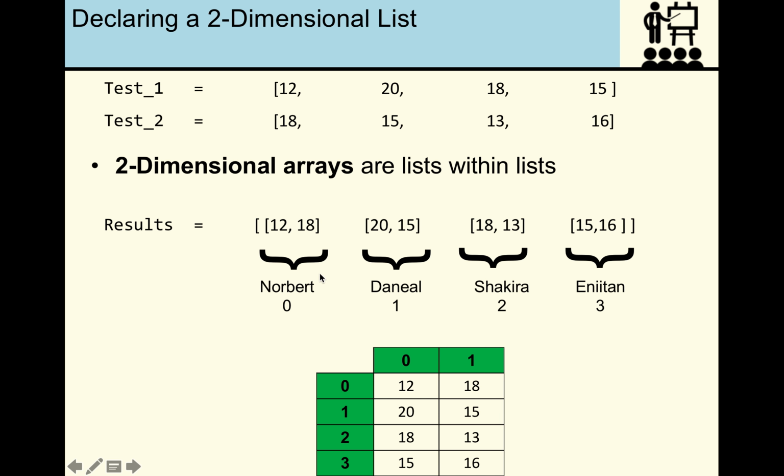Okay, so if I look at this, I'm going to now focus in on the details because I know I've got a lot going on the screen, but this is what's important. This is my two-dimensional array. So I've got the results in test 1 and test 2, and these are the results of Norbert. If I look at my actual table, 0, which is Norbert, that's the results of test 1 and test 2. So when I declare a two-dimensional array, I'm putting a list within a list. That can often be looked at as a table as well. And we need to remember our indexes start at 0.